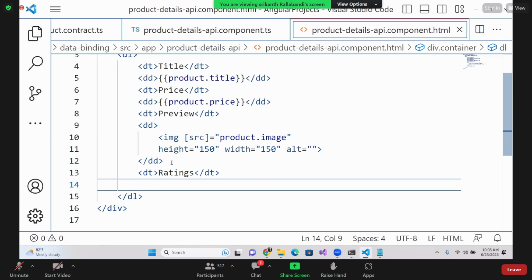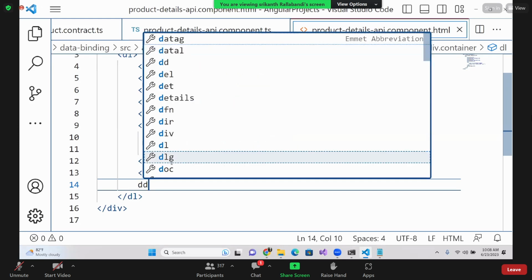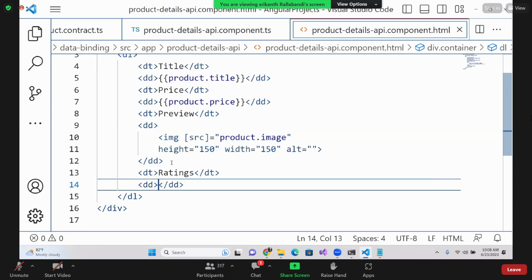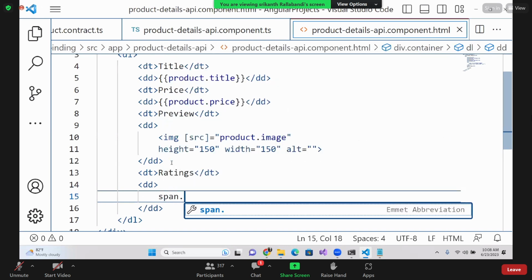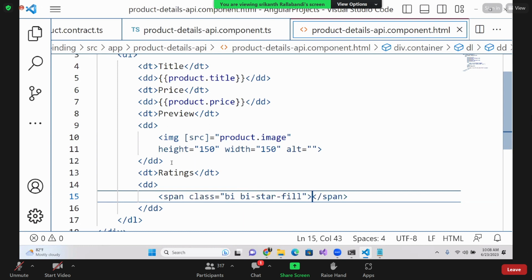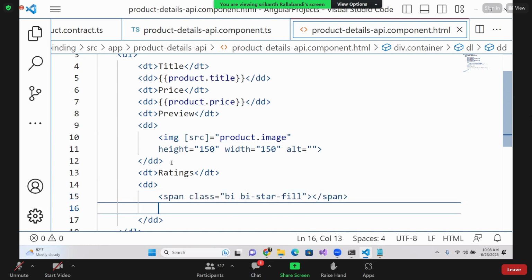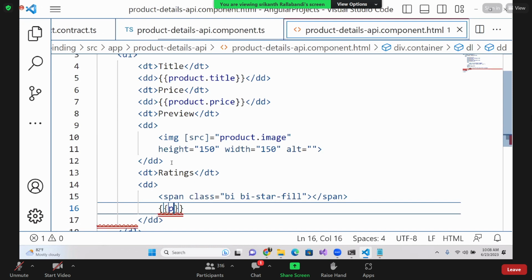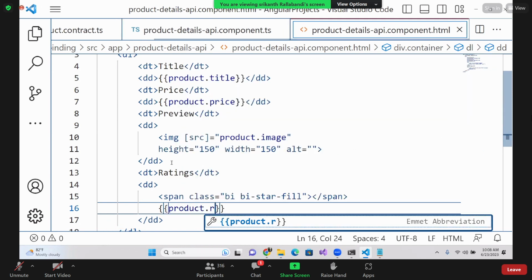It's dummy data only. I'll be taking a span class, and then I'm using bootstrap icon, bootstrap icon hyphen star hyphen fill, and then it will display the span. After that, I'll be displaying product dot rating.